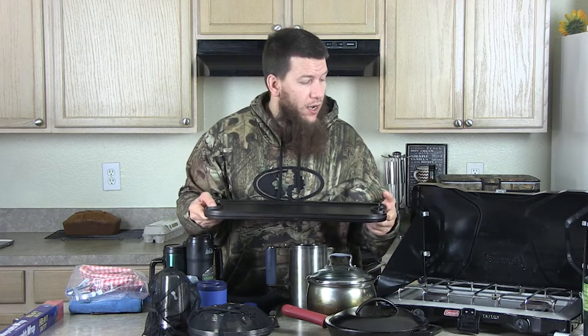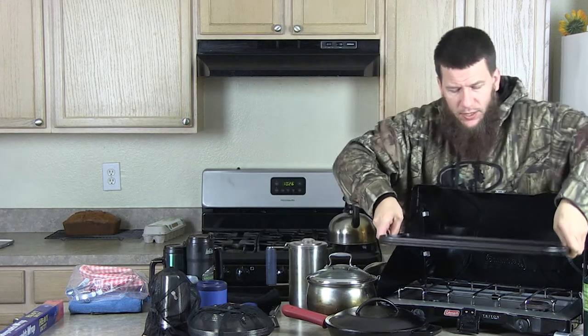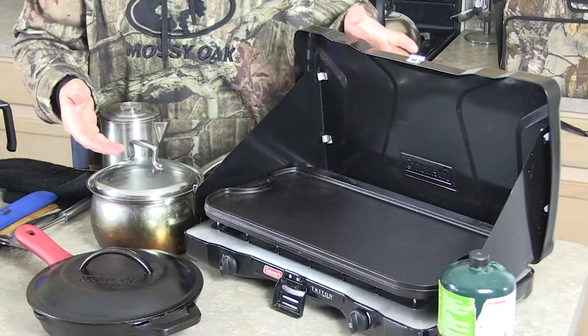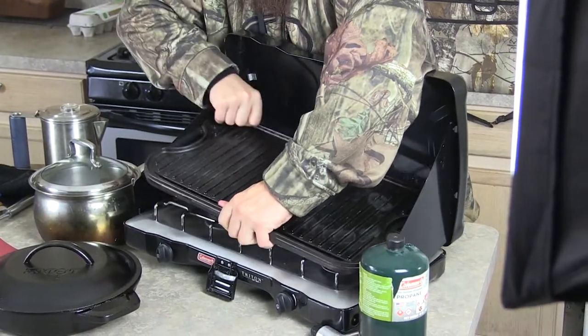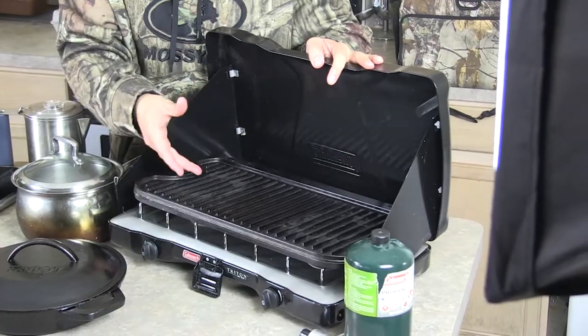We also have this skillet. These things are pretty heavy. We had another skillet that was a cheap version — we pretty much stopped using that because, due to the fact that it was so much lighter, it slid off of the actual stove. Whereas this one, we can place it right onto the stove and it definitely stays there. When you're cooking eggs or bacon or whatever else, this really is a good option. The other cool thing about this is you can flip it over and it's got a grill setup, great for cooking burgers or anything like that.